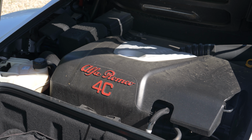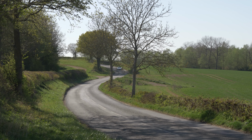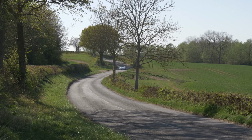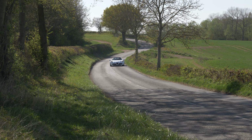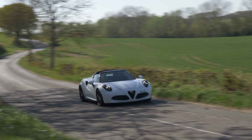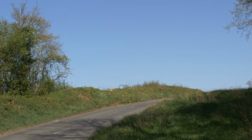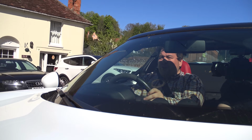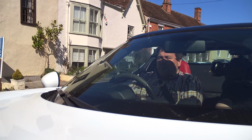The engine still leaves me lukewarm, but if you want to pep it up a bit, Alfa Workshop have a crazy range of upgrades up to and including a 2-litre conversion, providing, in their words, anywhere up to 500 horsepower and possibly beyond. That would be rather exciting indeed. The view out is very special, and from in here it does genuinely feel like a baby supercar.